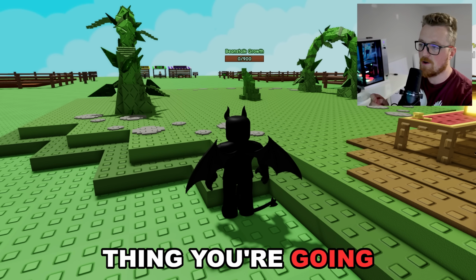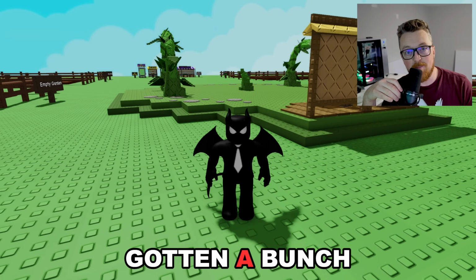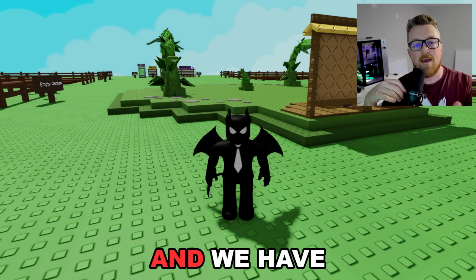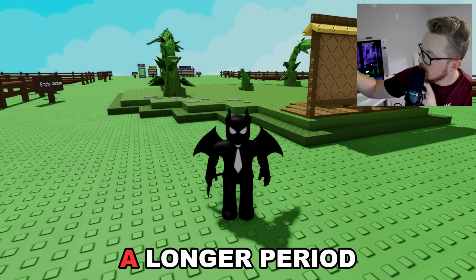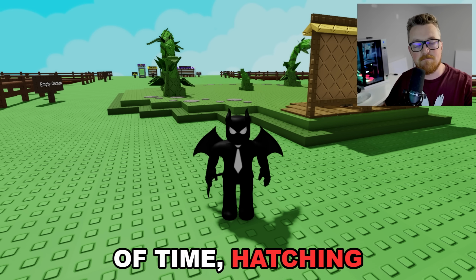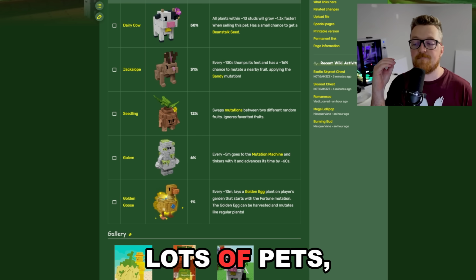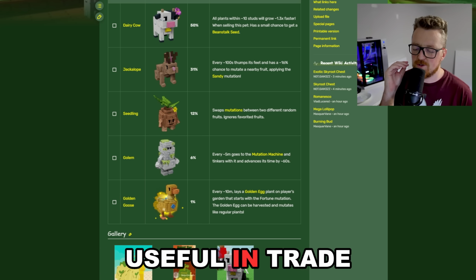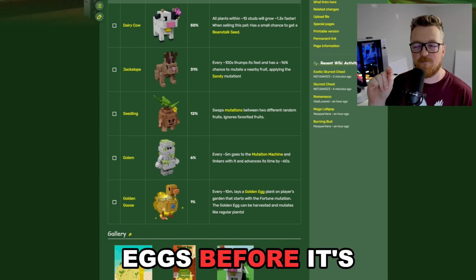Well, the first thing you're going to want to grab is the new sprout egg. If you haven't gotten a bunch by now, get a bunch, because we have koi and we have seals. So you can stretch those eggs out over a longer period of time, hatching more and more useful pets in the future. And inside those eggs, we have lots of pets, including the golden goose, who is still very, very useful in trade when you're running around public servers. So grab your eggs before it's too late.